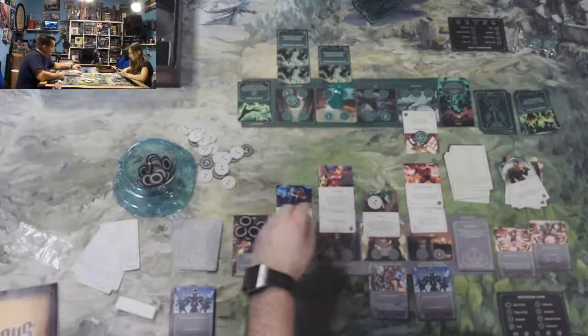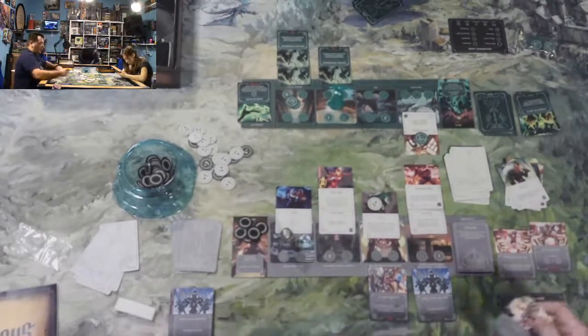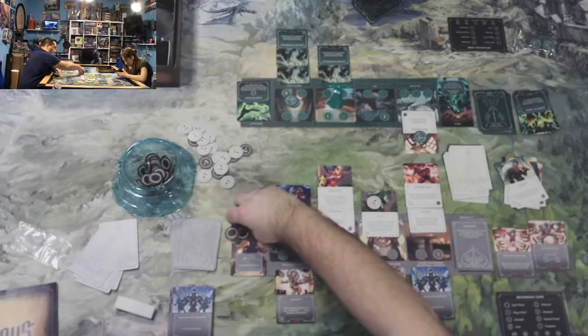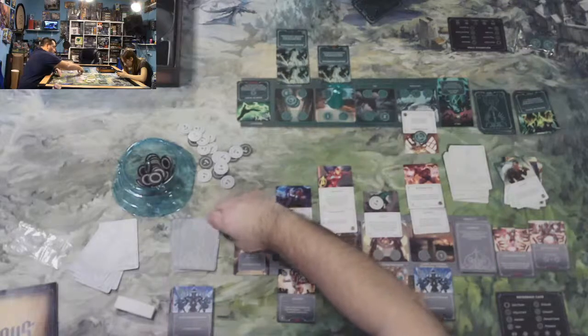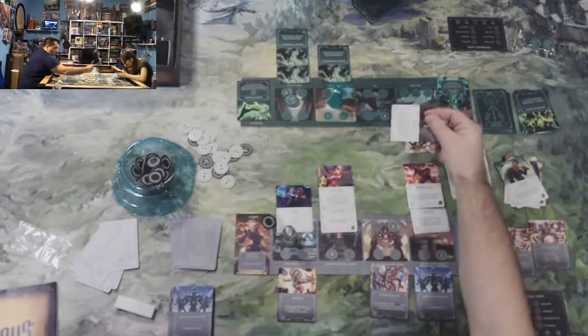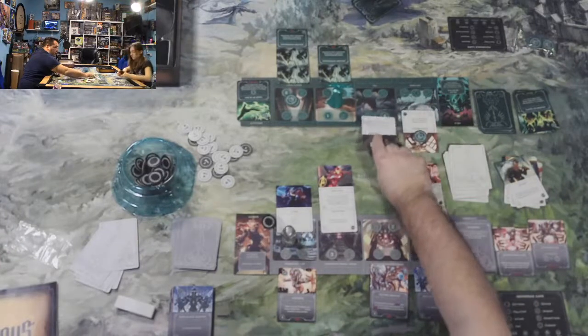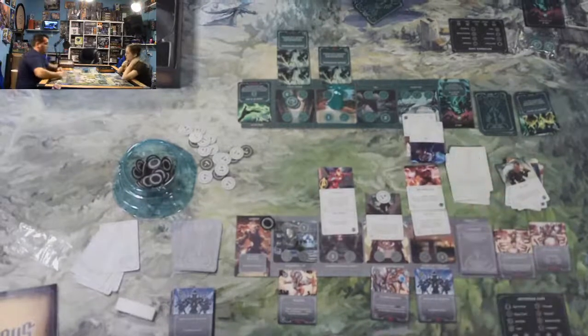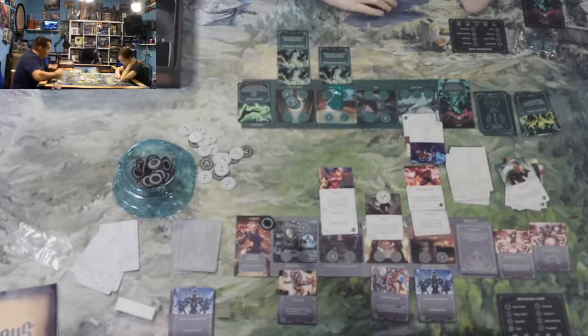All right. I will move here. And I will play Jocasta there. It's going to cost me 4. And then I'm going to move Hulk to... Actually, no, I'm not going to move Hulk. I'm going to move Thor to right here, because he has Defender, or Protector.